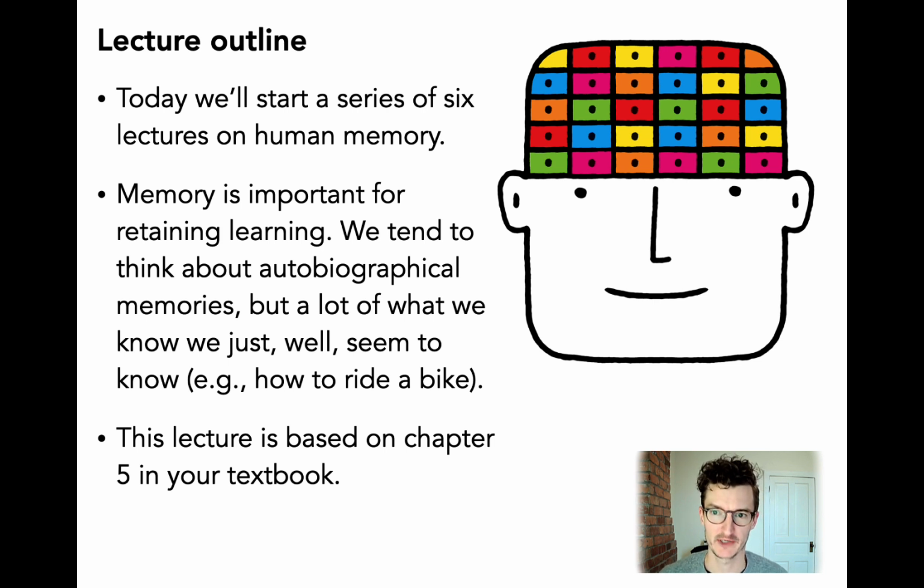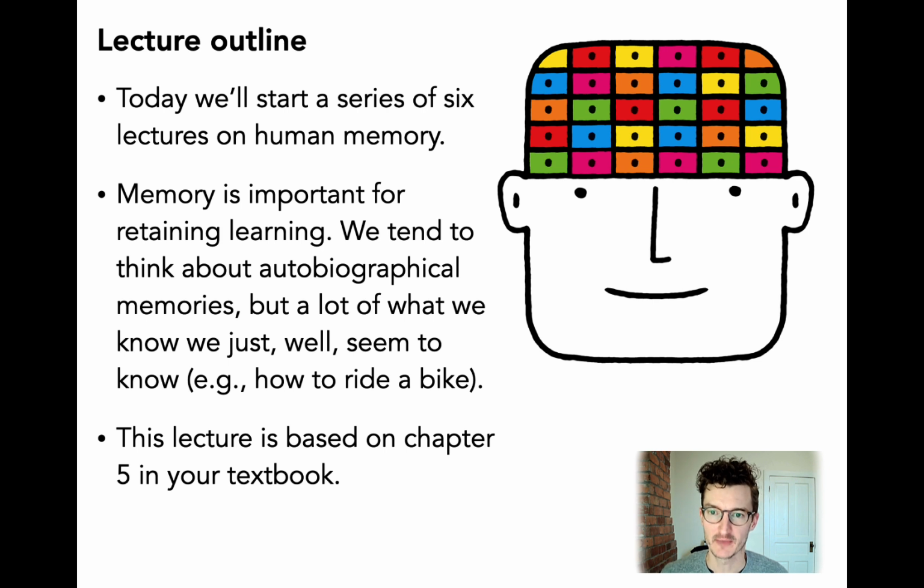Now, of course, why is memory important, right? Why do we care about memory? Well, memory allows us to retain learning, right? And so we can adapt our behavior and become better suited to live in our world. And arguably, all of the technology that we have, everything that we have that makes us human, is because of memory, right? We can remember what we've learned and pass this on to future generations.